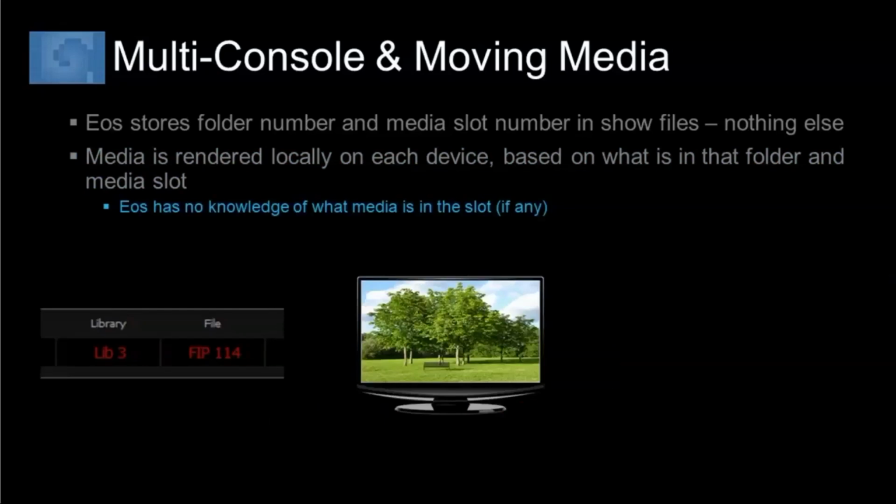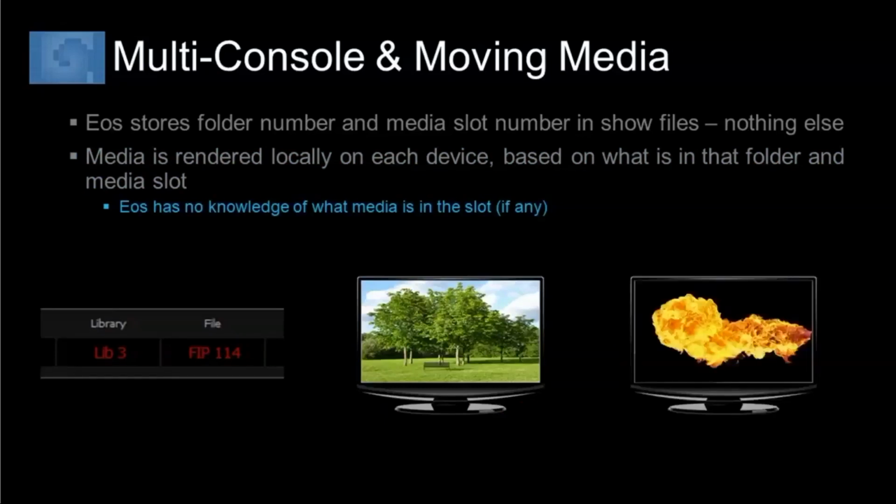And just to make it sort of visual as a quick example, you can see if I've got on my primary console, playing my tree look, whatever that is, right? If my RVI has a different piece of media in the exact same slot, it's going to show up differently. In the example that I've been using where my primary is rendering one media piece of content and my RVI is rendering something different, that's annoying because the designer is seeing something different. But because the primary, my trees, is what's outputting to the stage, it's going to continue to look the same on stage as it does on my console.